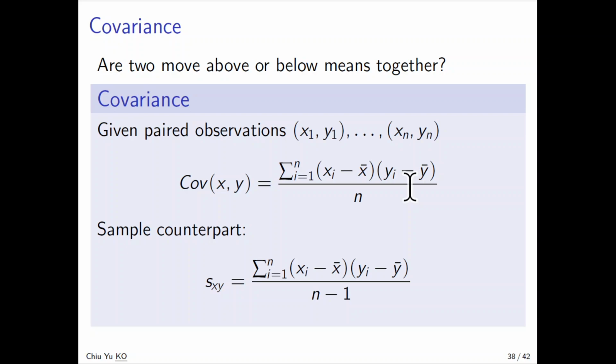If it's more negative, it means more of the time one is above the mean and one is below the mean. It's negative, which fits our idea of negative. Suppose the mean is here, x is here, y is here. If x is above the mean and y is below the mean, then it's negative. If both are on the same side, then it's positive. That exactly fits our idea. Here we also have a sample adjustment term, which replaces n by n minus 1.